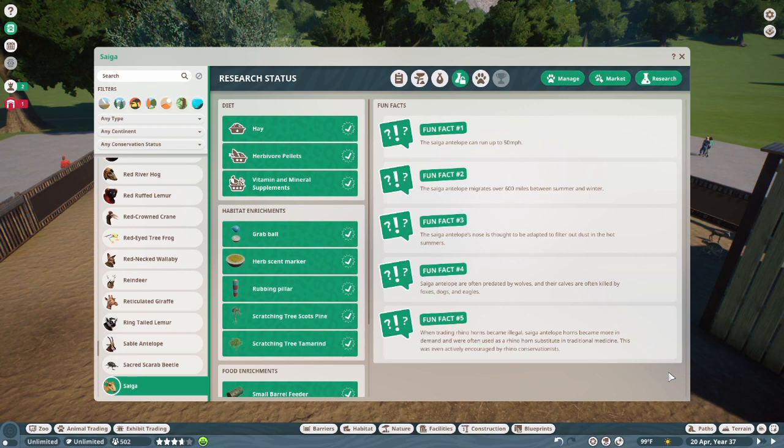Alright, let's find out more about the Saiga. The Saiga antelope can run up to 50 miles per hour. That's pretty darn fast. The Saiga antelope migrates over 600 miles between summer and winter. Wow. The Saiga antelope's nose is thought to be adapted to filter out dust in the hot summers. Oh, that makes sense. Yeah, that's cool.